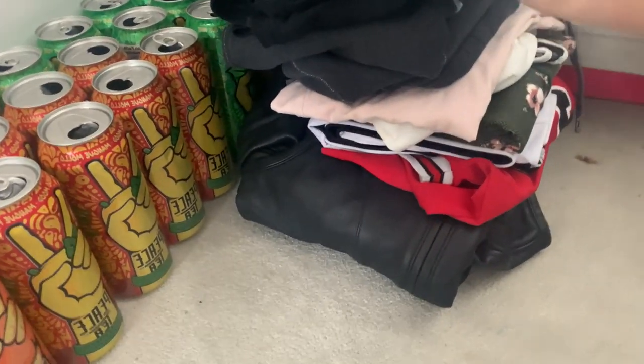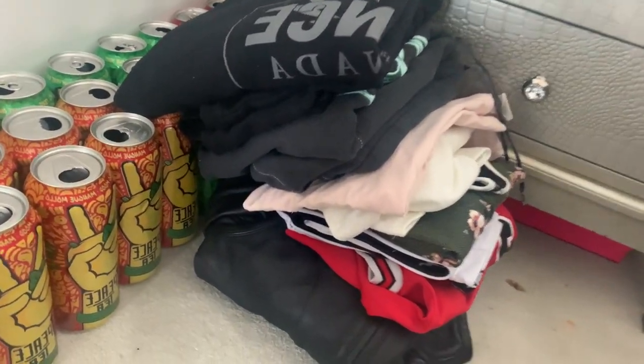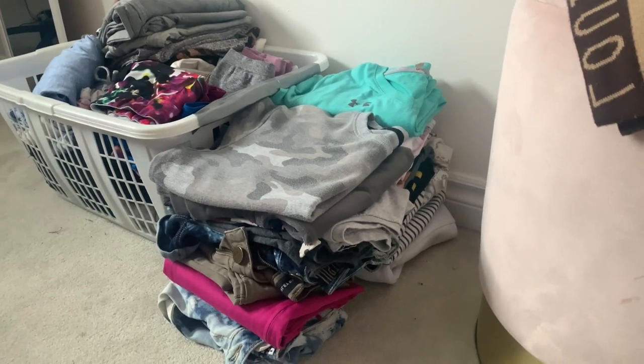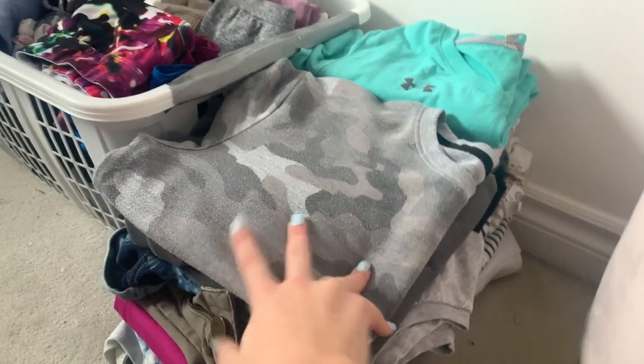I got rid of most of my dresses because they didn't fit anymore. This is day two of cleaning out my closet. It's 10:30 a.m. and it's technically still a school day, but I finished all my work and don't have class until 1:15 p.m. I have some kappa pants and a jersey to keep for my brother. The rest of the nice stuff I'm going to sell. Two piles here are clothes I don't want — I'll probably goodwill them or maybe crop or repurpose some of them.